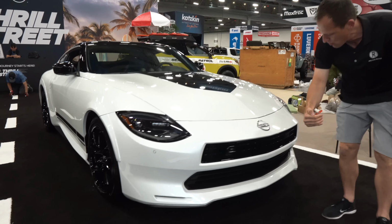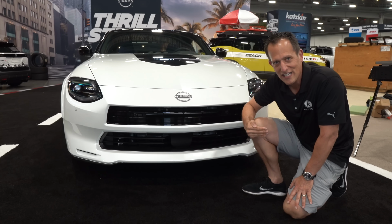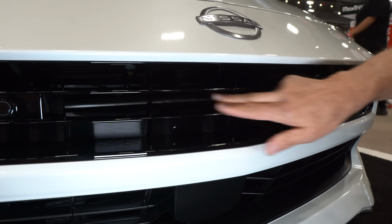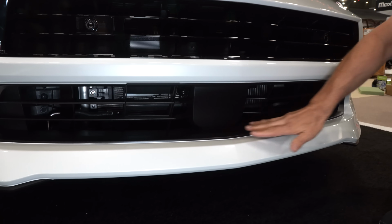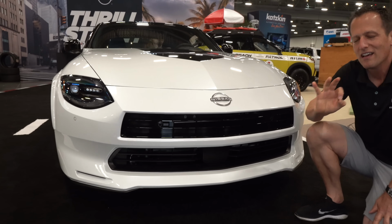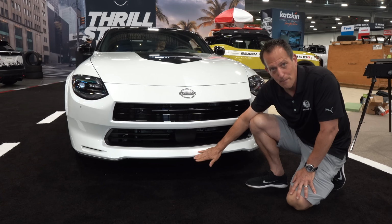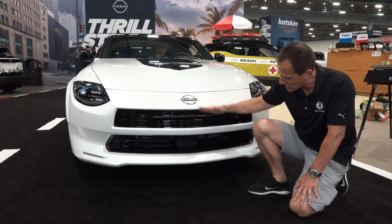Now, as we move across the front nose, first seen on the Heritage Edition, now seen on the Legend Edition, you have that split grille setup. Gloss black up top with the horizontal slots, fully functional. Working your way down, more functionality to bring lots of cool air. And then of course, just like on the Heritage Edition, this Legend Edition has that nice lower lip splitter. And I like the way that it's body colored. But let me know what you think about the split grille setup.